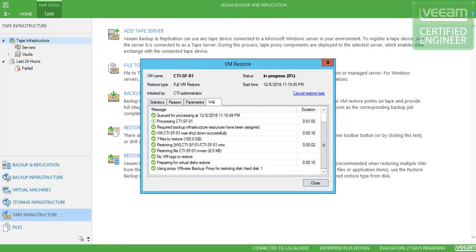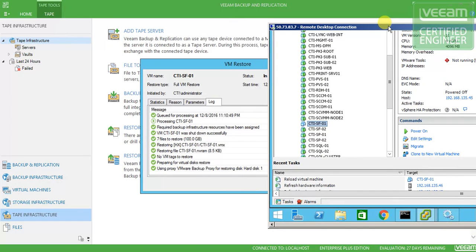And I'm going to show you this thing right here while this thing is doing it. You can see right here, this was the machine. It got powered off.